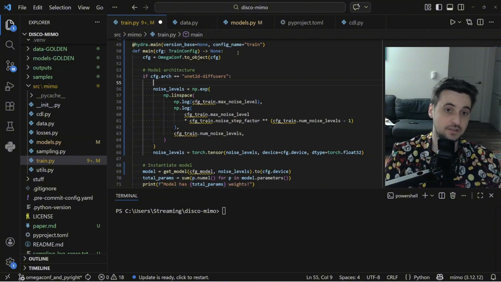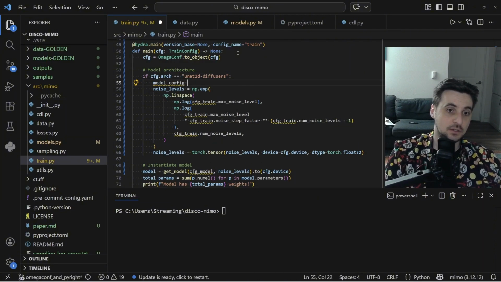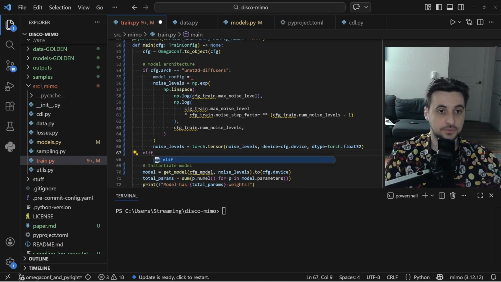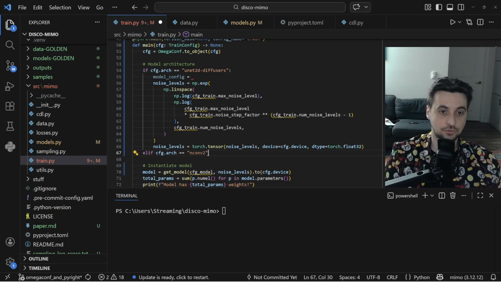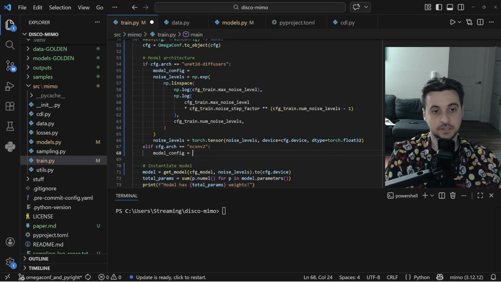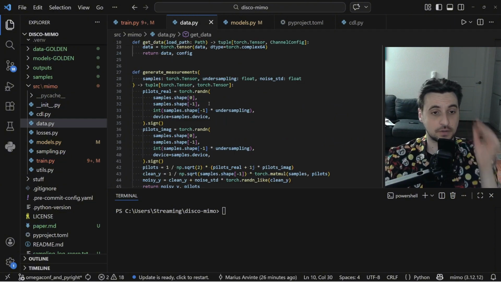Yeah, we need to create a model, a CFG model, which I have no choice but to do here. Else if NCSN v2, I need to make a model config, and I need to import these two guys here. I need to branch my logic.